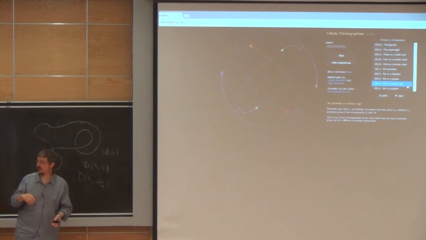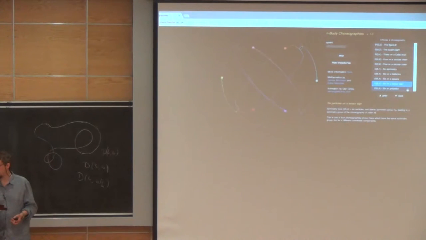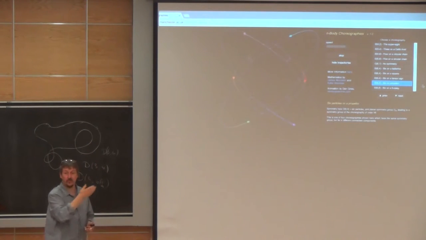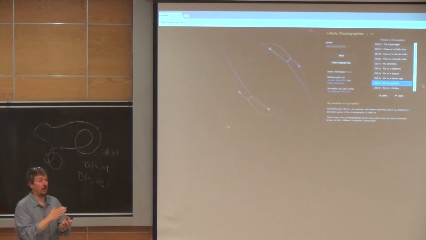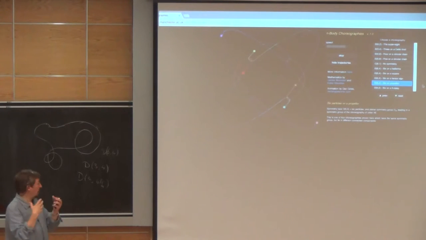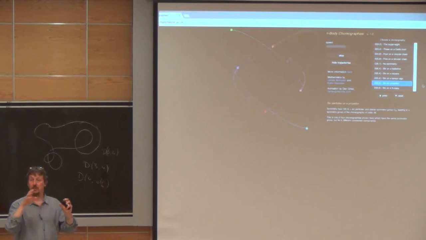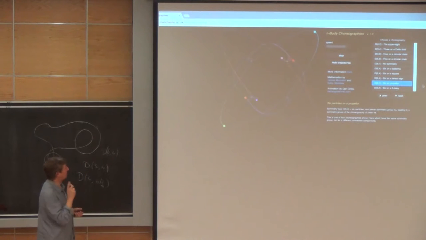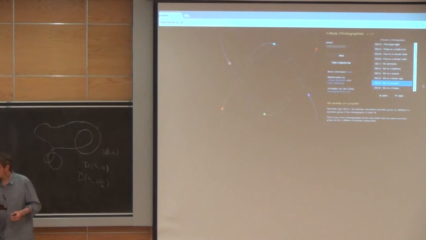Another one with 6 particles and 4-fold symmetry. So these all look quite different. In fact, you can't take a continuous path from one to the other without going through a moment where there's a collision. So in the space of loops with this given symmetry, they're in different connected components, excluding the collision. I'll come to that. We'll talk about that later.